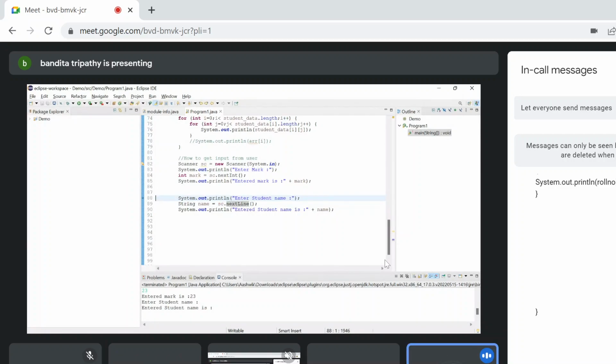I think you have not entered any student name. That's why it is giving, maybe. Yeah, maybe. It is not allowing me to enter. I'm not getting an option to enter it actually. So just put a breakpoint at line number 90 and remove others. Or you can run the program in run mode. Okay, just a minute.